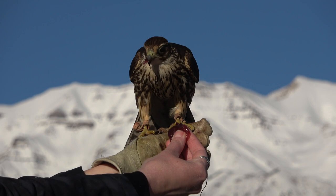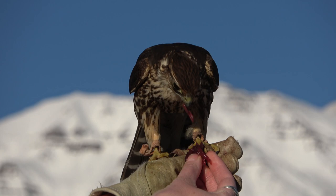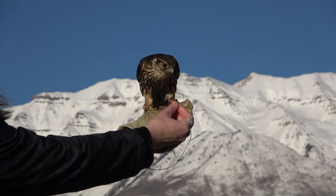But here's the other thing about both of those birds. All birds require religious dedication to weight management. You have to be so good about your weight management. But when you're dealing with birds this small, it's all the more important. You have to be on spot, at least to the gram, to the hour. You have to know exactly how much you fed them, what is their rate of dropping. This is very easy to chart.